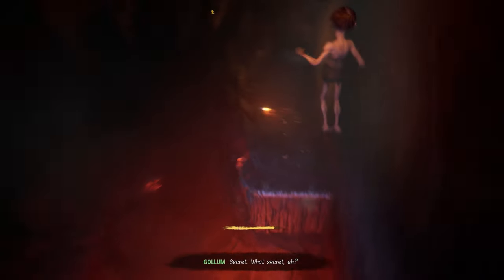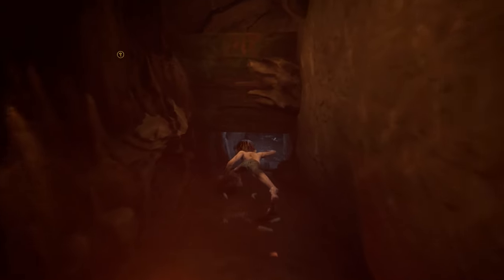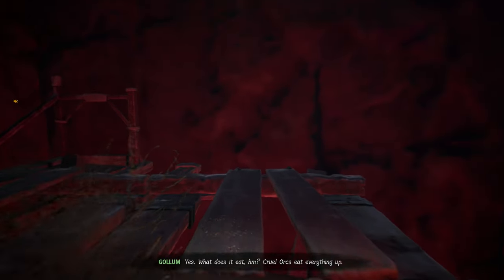Secret? What secret, eh? The old man has secret food, perhaps. Yes. What does it eat? Cruel orcs eat everything up.